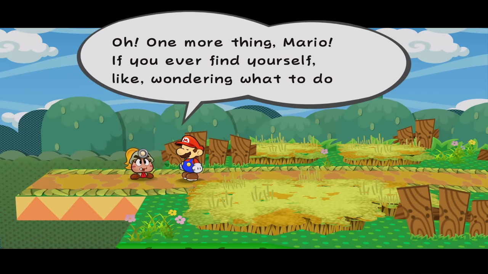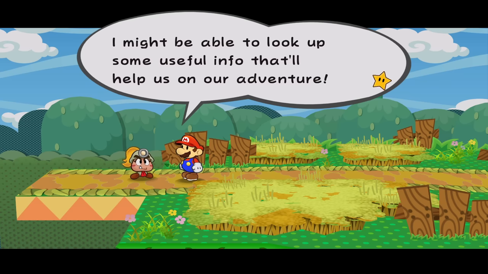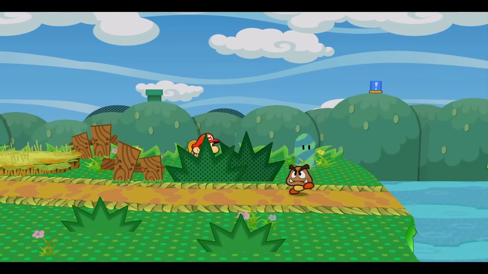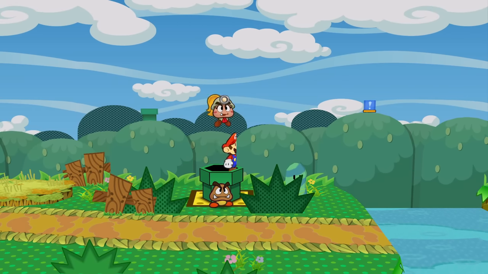Oh, one more thing, Mario. If you ever find yourself wondering what to do, just press X and use my tattle ability, okay? I might be able to look up some useful information that'll help us on our adventure. But yeah, let's see. Oh, don't come to me, Goombas.